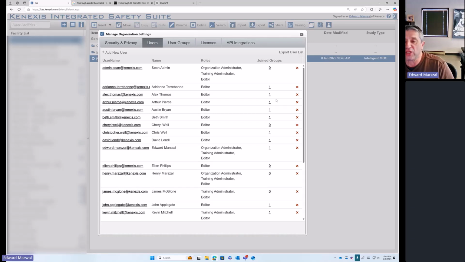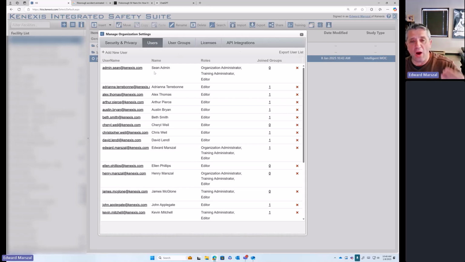It's just that you will be tracking them as a PDF, or you can always put notes in on a file location of where the study is maintained, or you can upload a PDF copy, or it doesn't even need to be a PDF copy. You can upload an electronic copy in whatever format you have into the Intelligent-MoC database if you're not using OpenPHA.